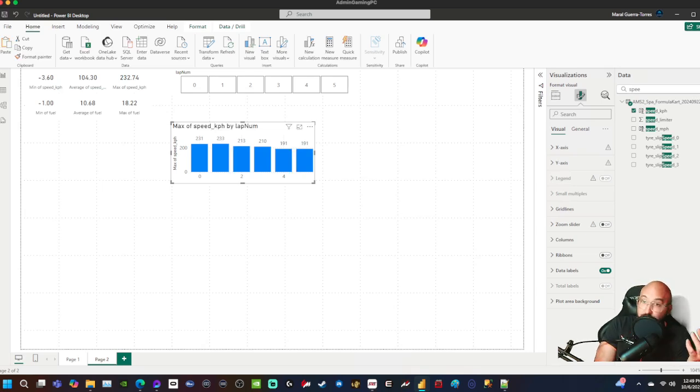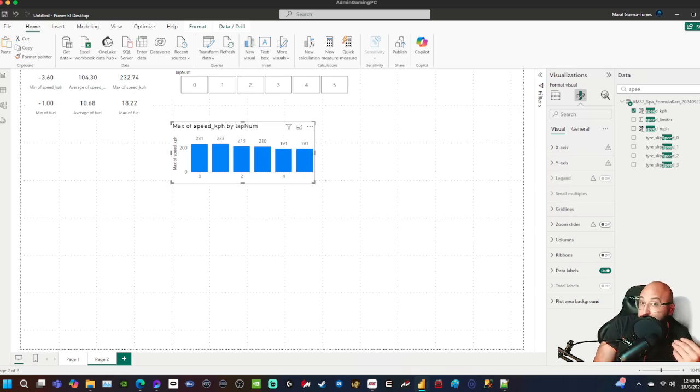That could be any sort of reason. It could have been because my tires were messed up. It could have been because my car was messed up. I had a lot of damage. Any sort of factors could have played here, but it would be interesting to go watch the replay and see why. Usually your max speeds are reached kind of mid-race, and so I'd be interested in why my maximum speed decreased over the course of the race.